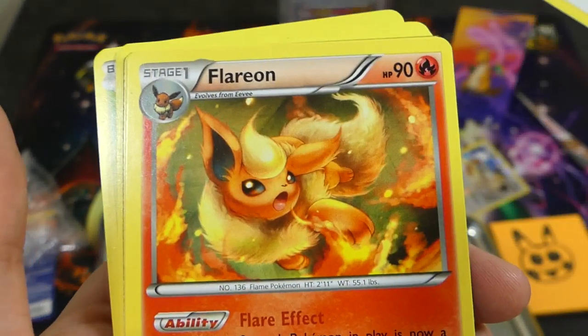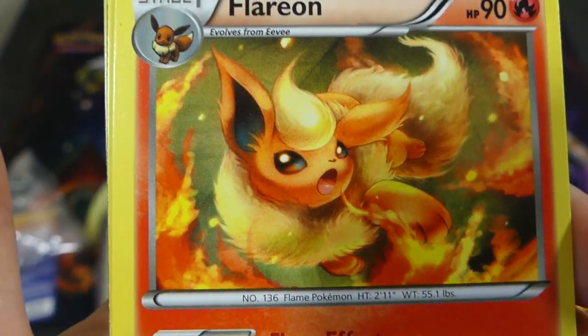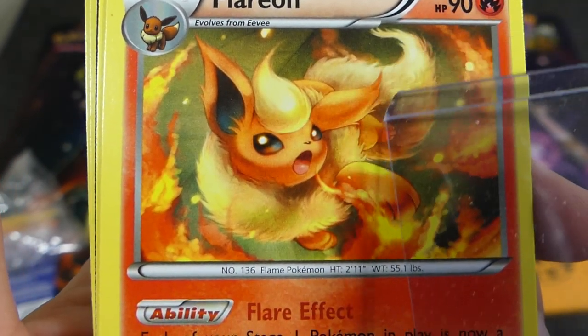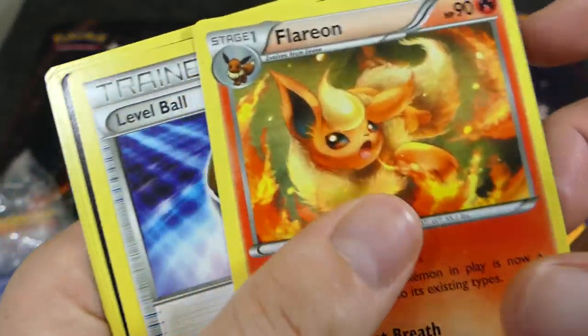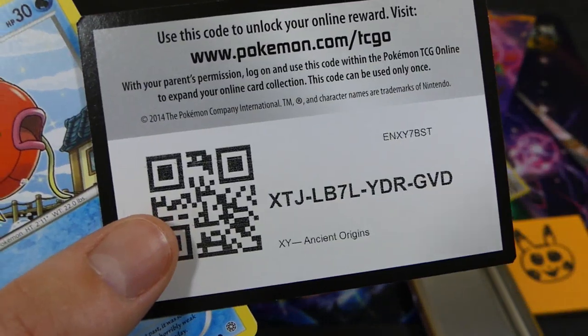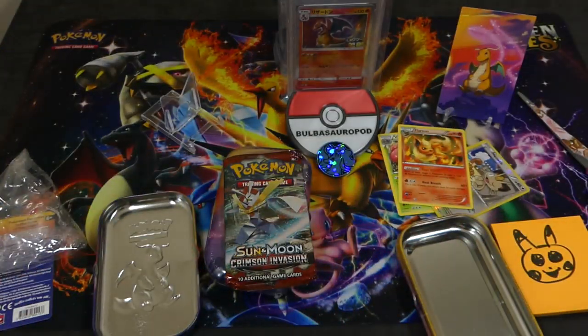Then we got, aw, Flareon. I really like this artwork. That's so nicely done. Very nice. Level ball and the code. Let's just stick that cute Flareon back there. Put the bulk there.